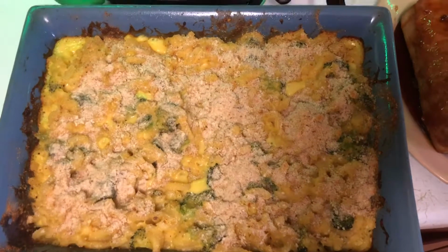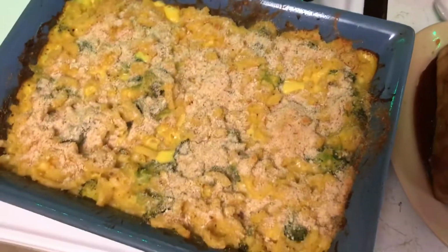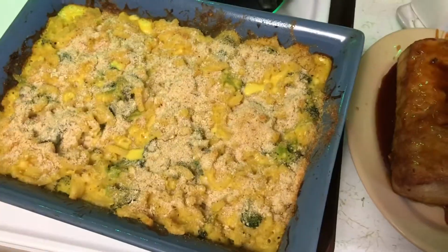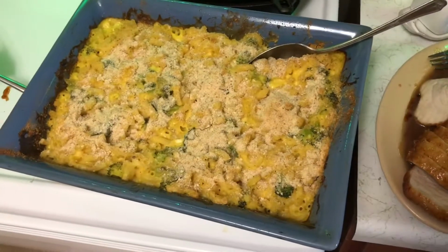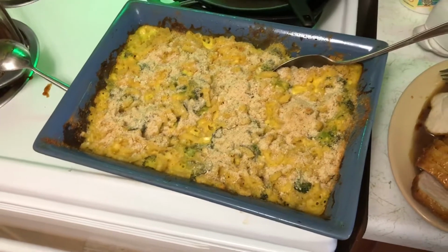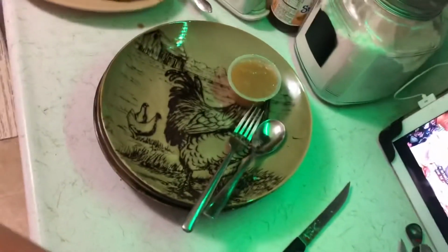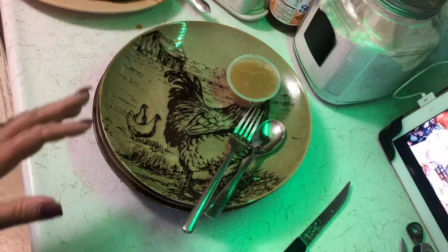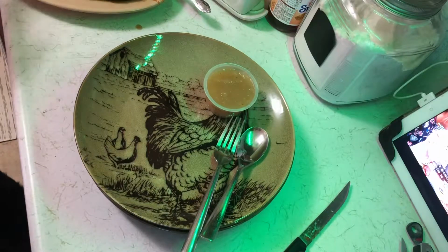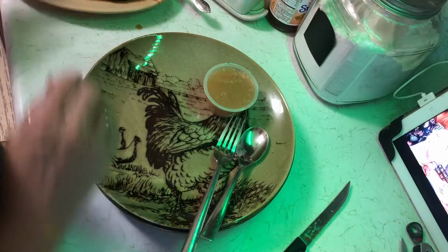Okay, it's just come out of the oven, and it's still bubbly, and we're about to tuck into this. So let me get the loin sliced, and I'll get little dude's plate fixed, and we'll take a better look at this. Okay, now the recipe says this pan equals 4 servings. So I'm thinking that they're meaning for it to be eaten as a meal in itself. And if it's going to taste the way I think it's going to taste, it would probably be awesome to use this recipe as a casserole and just chop up some ham and throw it in there when you stick it in the oven. But let's take a taste here.